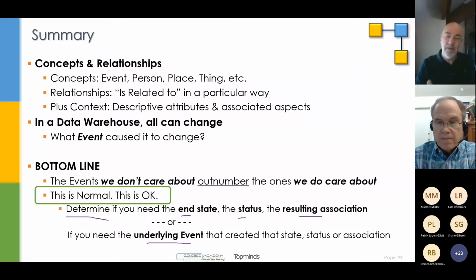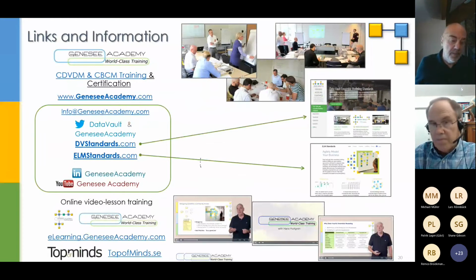And with a twist of fate here, right? Because we're in data warehousing, you may start with the top part. It's just the association that resulted. And then as the future unfolds, you now need to know the underlying event, right? And that's where the tricky part is, because you can't allow a simple attribute in a satellite, or the existence of a particular link that represents an end state or a status, to spawn an event without the instance of that actual event occurring. That gets back down to where we started, which is this is what we model, right? And of course, this is saying we're modeling not all of it, okay?